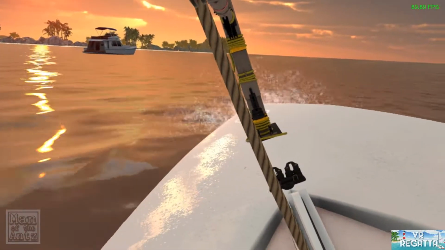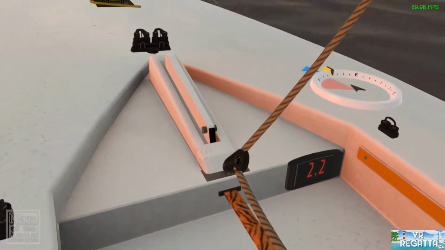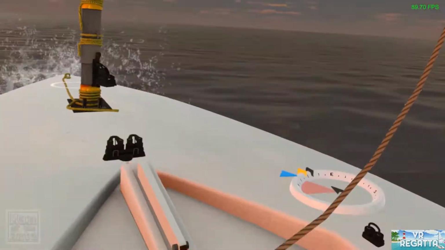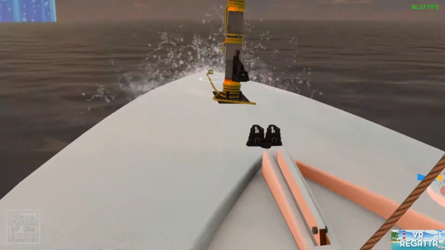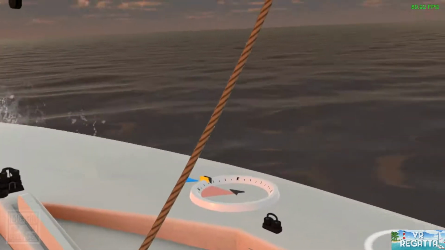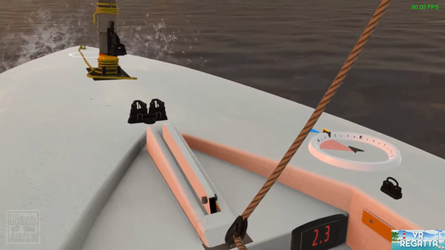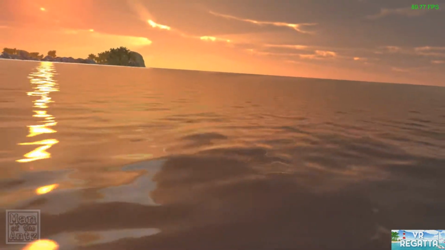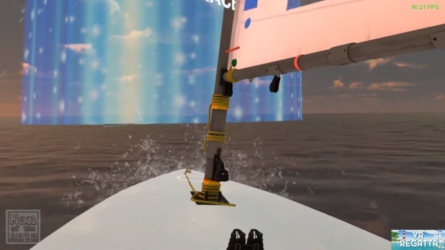So I don't really know what I'm doing. If we go for the easy race... I do go slower if I let it go, so I do have to pull it in to speed up. Okay. Beyond that, much like before, my knowledge is basically non-existent. So let's go for an easy race. I'm going to finish in under 100 seconds, so let's see how we go.